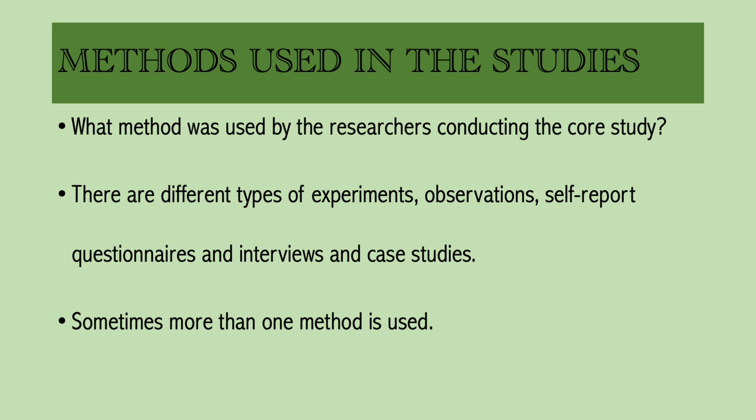Okay? Sometimes in studies, they use more than one method. For example, a study might use interview and also observation, or an experiment and at the same time a questionnaire. So usually, research studies don't use just one method. They combine different methods to collect the data. Okay? Again, we will go through that in the next lesson.